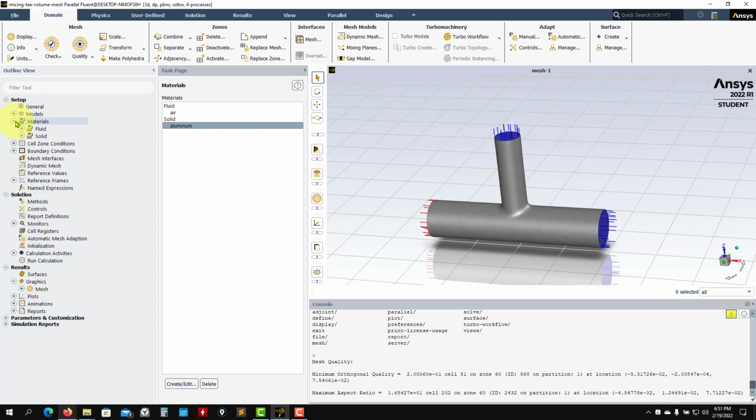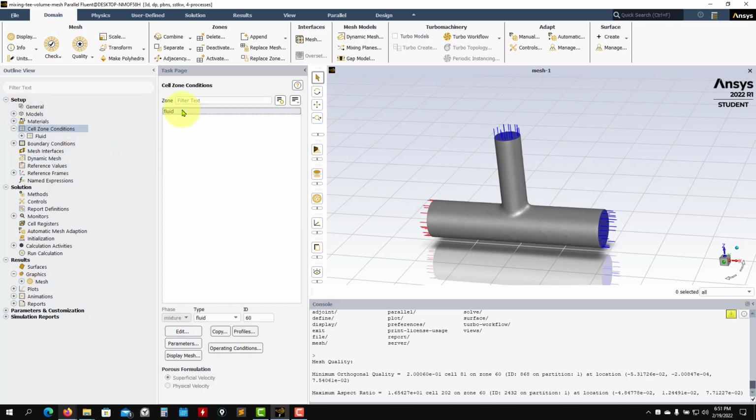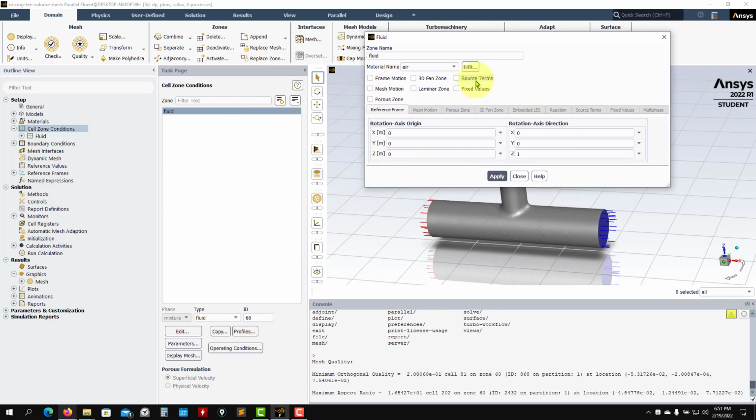So now that we chose the materials, we move to the next step, and you see that everything is vertical, no? It's sequential from here to here to here: cell zone conditions. So this is your whole domain, everything that is within all this domain. As you click there and go into edit, you can assign the material, but also some other options. So these are all models, and so on. We're not going to select anything, but see that you can add more options to make your physics more complex. What is interesting is that here in material name, you can choose your material.